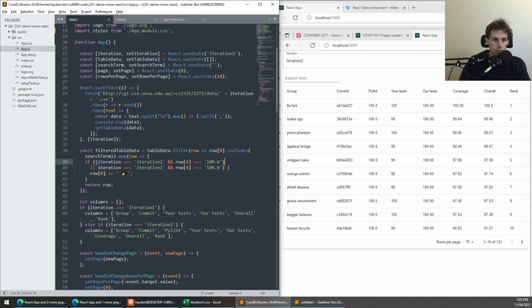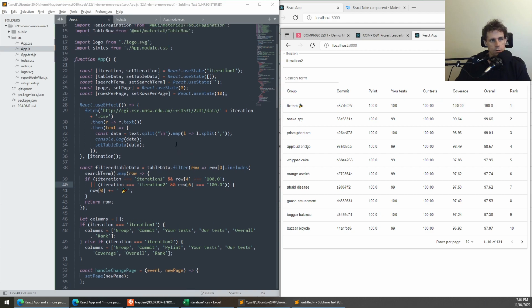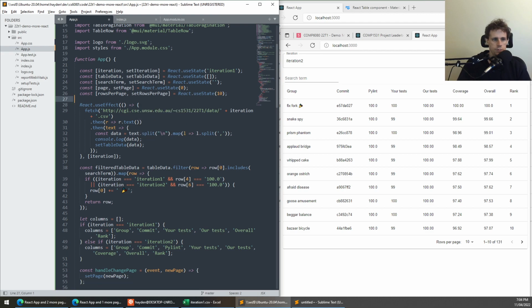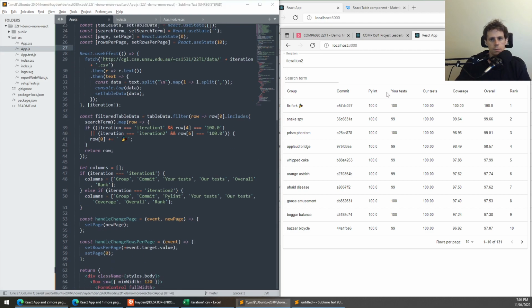You get a few weird edge cases here, but you could obviously try and abstract this out if you wanted to. Here I could have a const overall score index equals, you know, you could tidy this up if you get the point.